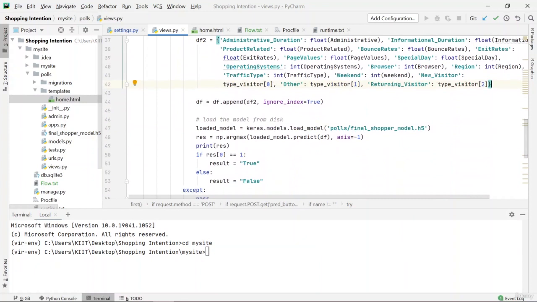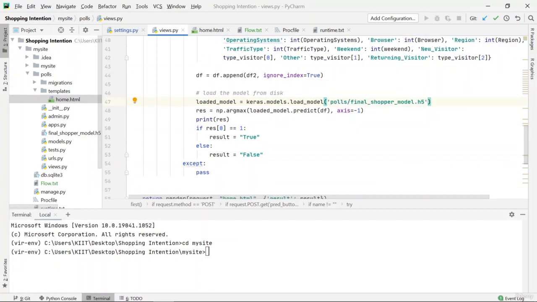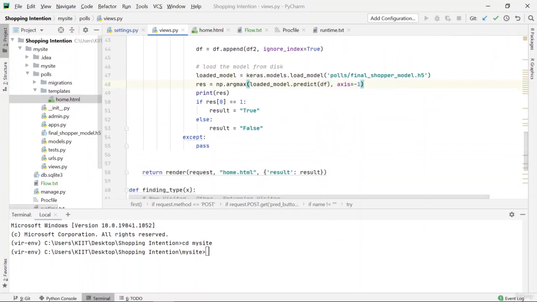And then you can see that there's a load model, which means I'm loading the deep learning model that I built in the first part in the Colab, and now calling that model and using the predict function to predict the outcome for the data that I've input from my HTML page, home page. So you can see that I'm using the model, I'm using the prediction function, and last I'm storing the result.